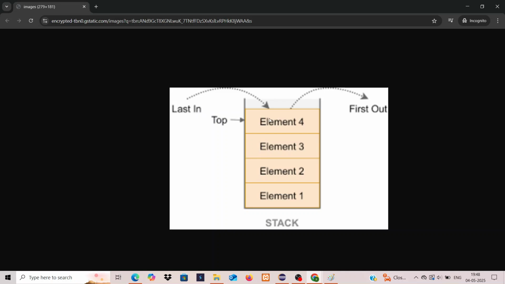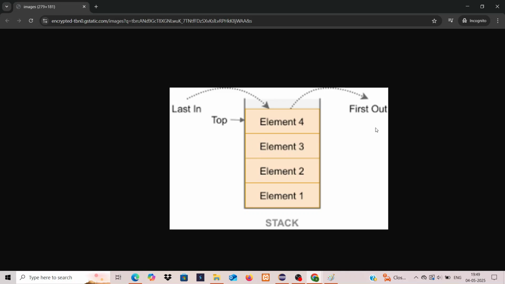While taking something out of that container, the first thing I can take out is what I inserted last. That particular data only I can take out first, right? So that's why a stack follows, in the sense, last in, first out. Whatever element we have inserted last, that element only we can take out first. So last in, first out is the operation that a stack follows.